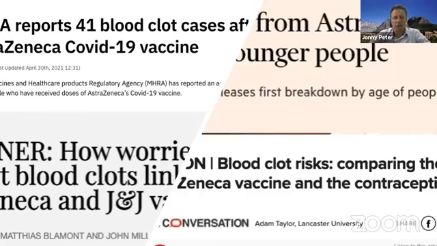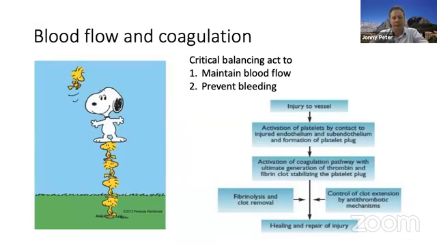And similarly, what we're talking about today has been these early reports that have warranted these pauses, as Tian mentioned, where they've identified this rare clotting disorder in the context of both the J&J and the AstraZeneca adenovirus vector vaccines. But to understand these, we now need to understand a little bit about traditional clotting and traditional understandings of blood clots.